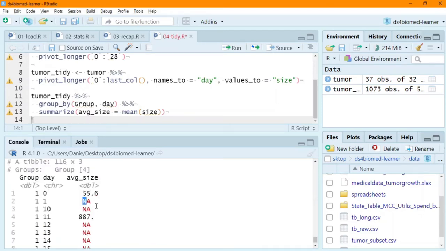You'll notice that a lot of these values are missing. So if we look for group 1, day 1, it says NA. But we know there's definitely some values in there. And the reason why it's NA is the same reason why I mentioned before, NA doesn't equal anything. So when the computer is trying to calculate and it gets to a count and it's trying to sum up like 10 plus NA, it doesn't know what it is, so it gives back NA, and then any other calculation that it's trying to do is going to return NA, and that's what's going on in this mean function.